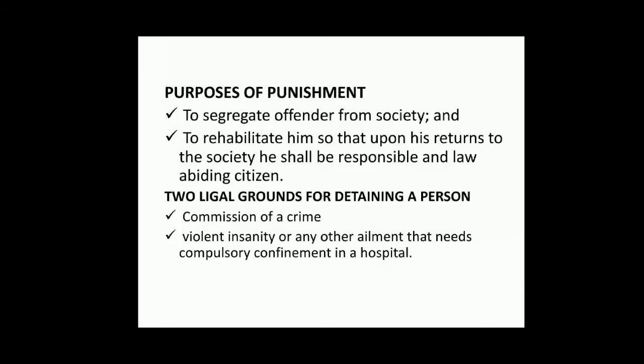Purposes of punishment: to segregate the offender from society, and to rehabilitate him so that upon his return to society, he shall be a responsible and law-abiding citizen. Two legal grounds for detaining a person: first, commission of a crime. Second, violent insanity or any other ailment that needs compulsory confinement in a hospital.